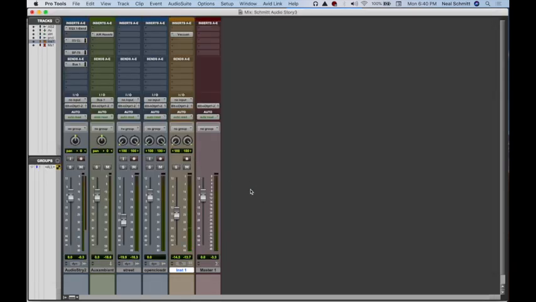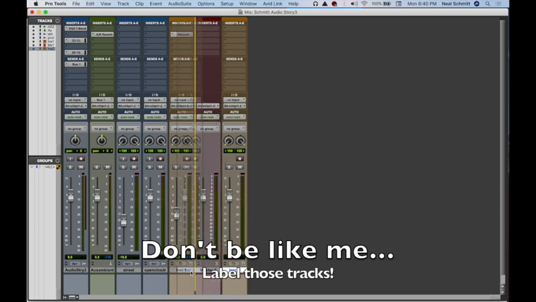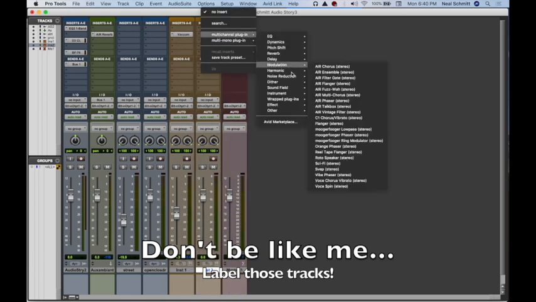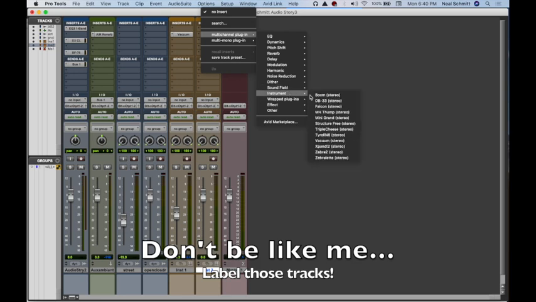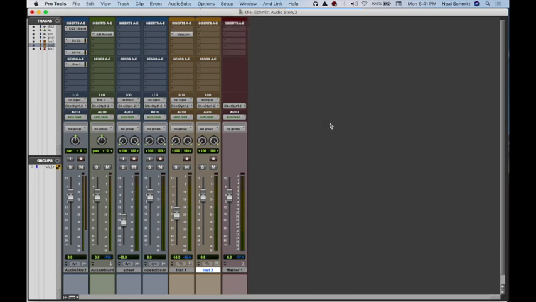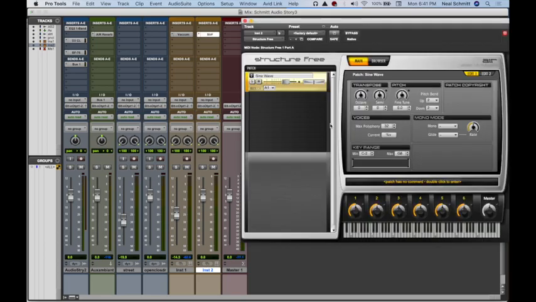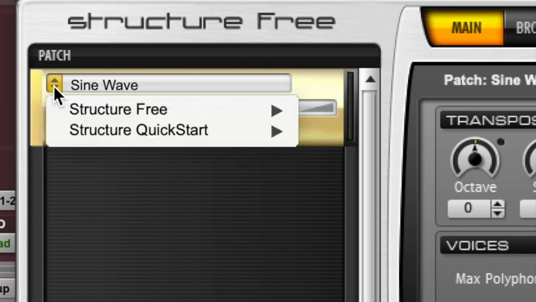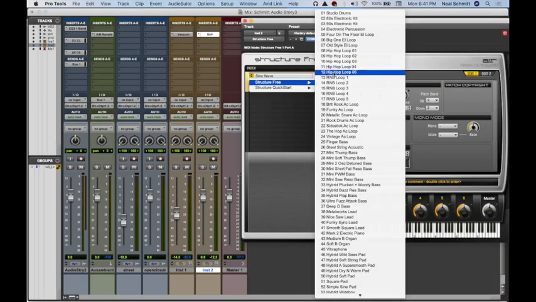If I wanted to, I could then add something else, right? I can go to the instrument. Boom is going to be the drum machine. The organ might be something kind of cool that I could do. So if I go through here, that might be, it's just a pure sine wave. If I can click here, and there's lots of different sounds.